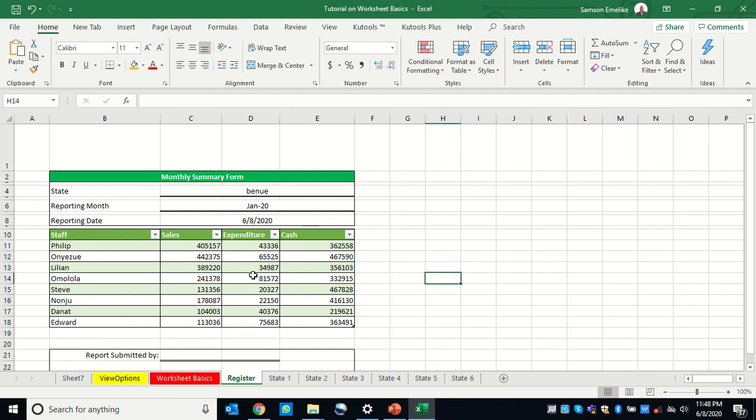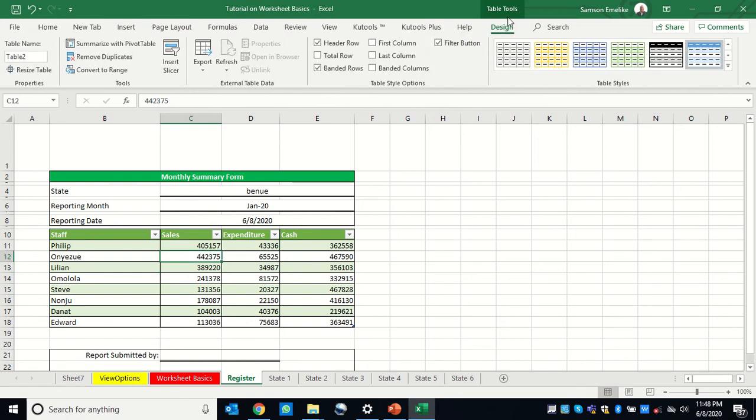our sheet. And again, you would have noticed that this is an Excel table. Of course, we know that it's not all tables that are recognized by Excel as a table. Any table you click and you see this table option here, then that is a table.